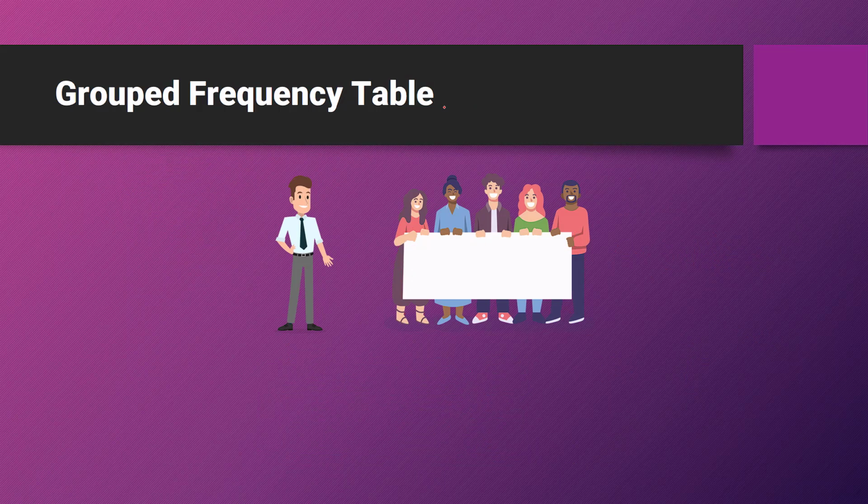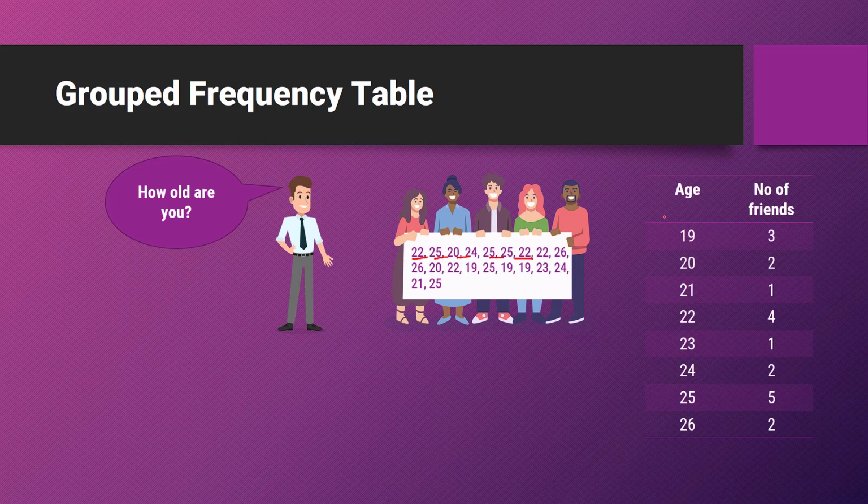Now what is a grouped frequency table? If the same enumerator, apart from the choice of YouTube or not, also asks their age to the same 20 people and they reported their age, right? So we have different values of their age. Now if the enumerator decided to note down each and every individual age and how many people are from these different ages, then in this case we are considering every individual age. Every individual age is being tabulated.